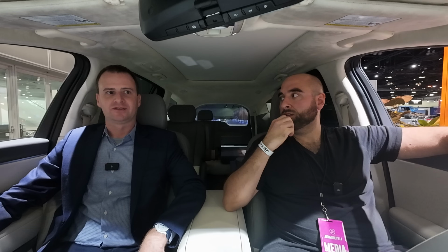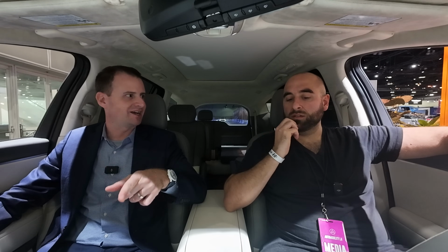Does the 2025 Ioniq 5 have it or no? Good question. No, I haven't looked. I think this gets it to just enough size that regulation-wise it needs to have the button. Oh, right. Okay. Personally I don't know what the regulation is, but I think there's probably a threshold that once it's a certain size, it requires the button. Okay. Gotcha.